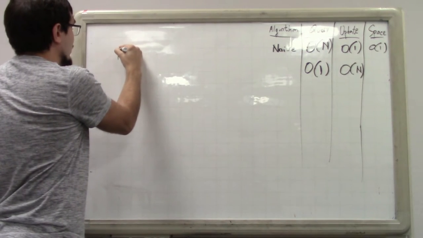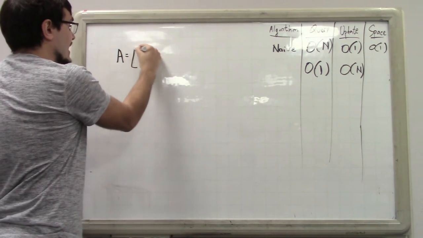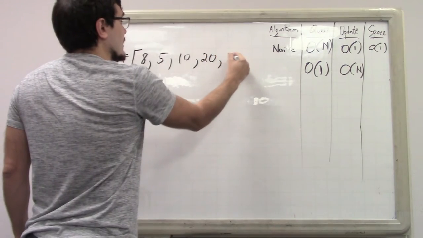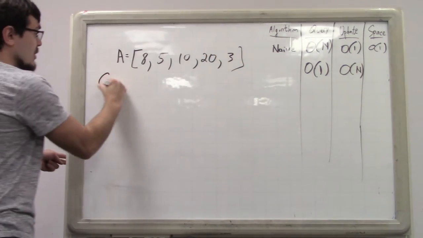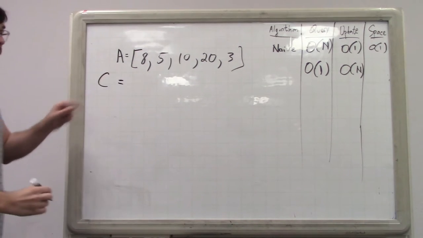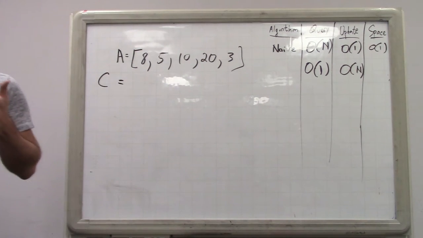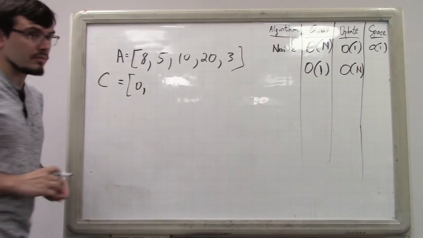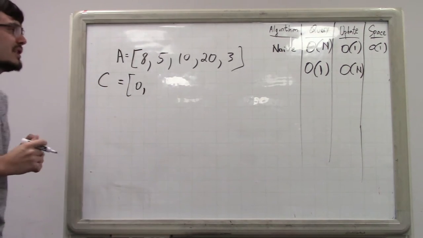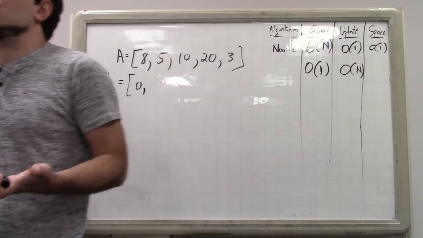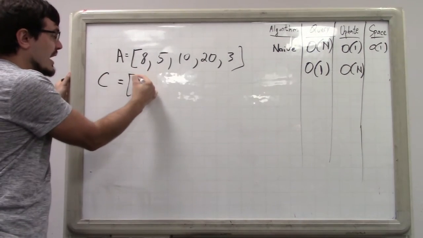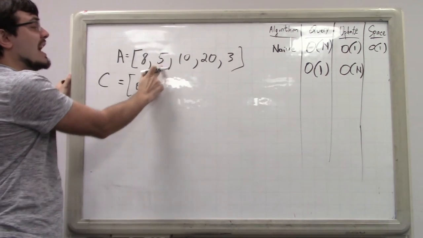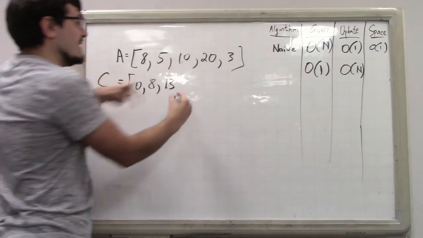So let's say your original rows array, I'll call it A, looks like this. Let's say this is your array. You create another cumulative array, I'll call it C, and the cumulative array is basically the running total of all the elements so far. So you start with zero, and then you sum in all of these elements. The cumulative array will be one bigger than the original array. So now this is zero, now this is eight, then I add in another five. So I take this value and add in the next value, 13. I take 13 and add in the next value, 23.